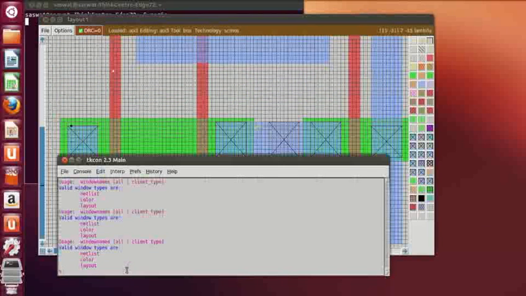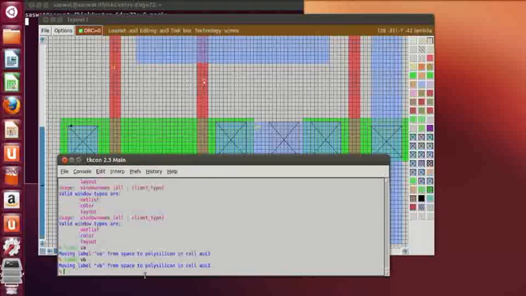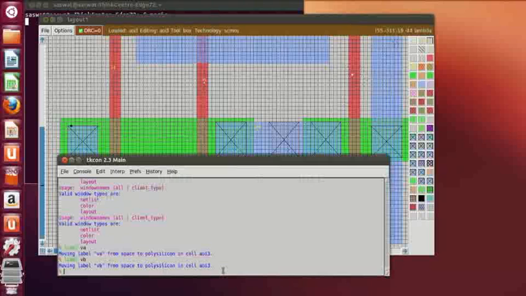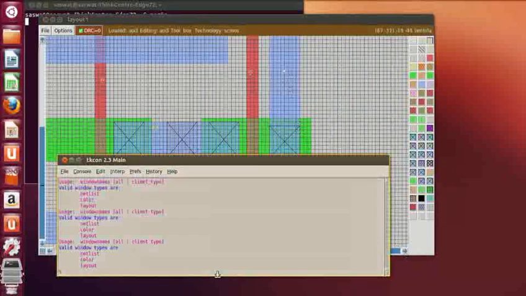This is the first input. This is the second input. This is the third input. And this is the output.